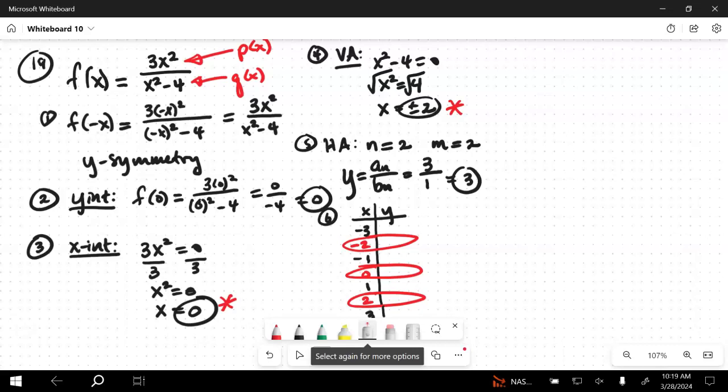See, the first one, I got 5.4. Okay, for the -1, -1. For the 1, I got -1. And for the 3, 5.4. All right. Now we're ready. I'm looking back, and the biggest number I see is that 5.4, so I'm going to do 6 units in every direction.